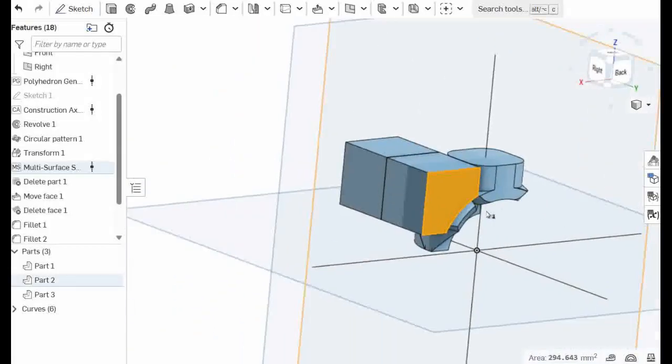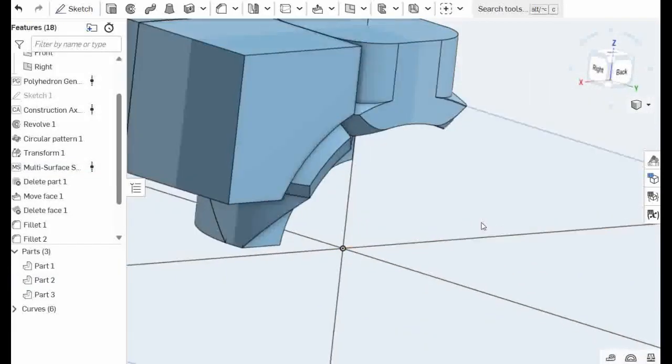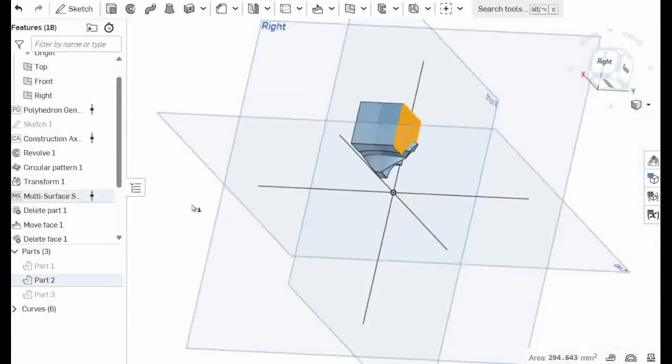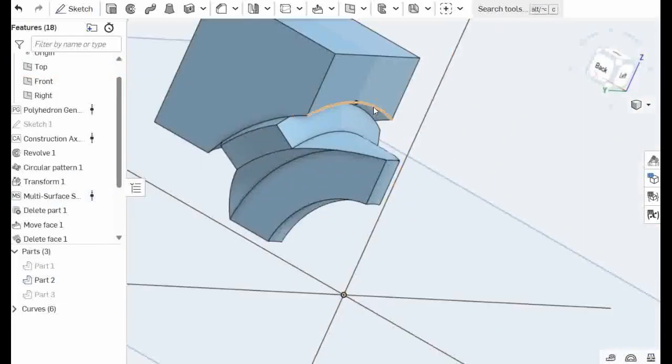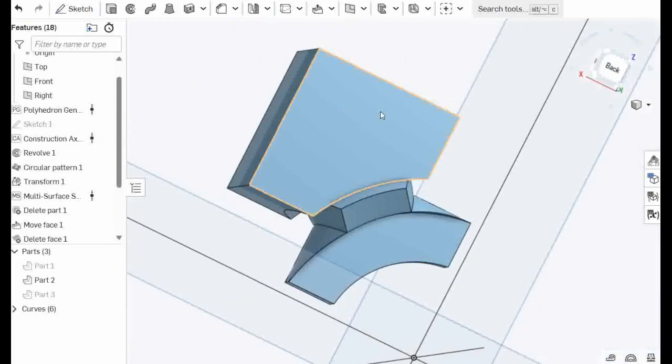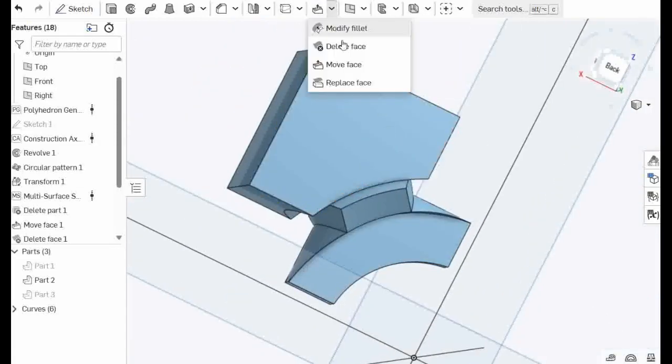For the edge, this is where I actually encountered quite a number of software glitches, so I hope I can do it in a relatively glitch-free way. I think every software has its own set of glitches, so I'm going to hide other parts and just leave behind the edge. The first thing I want to do is to seal off this gap. So delete the wings, which I would say might be easier. Let me just do that first.